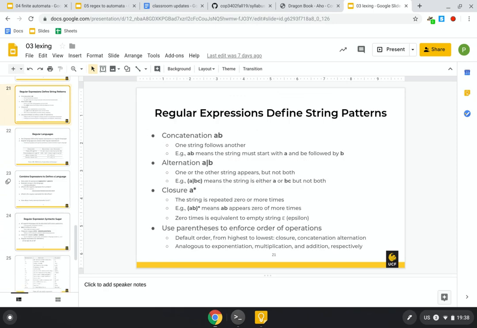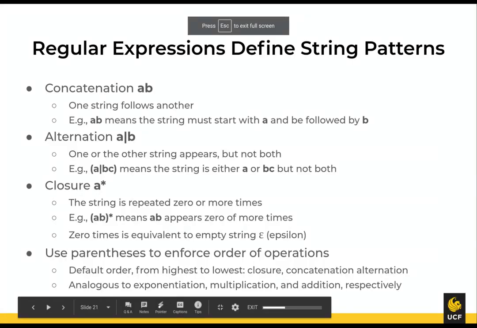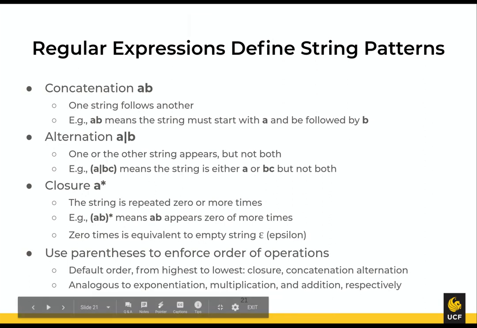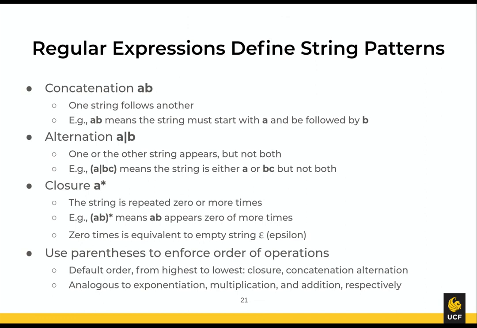So just to quickly review regular expressions. Who remembers the 3 operations that you have? You must have a minimum for regular expressions. Closure. Closure, good. Kleene closure. So what does closure mean? Zero or more times, that's good. What else? Are there any others? Yeah? Alternation, good. What does alternation mean?